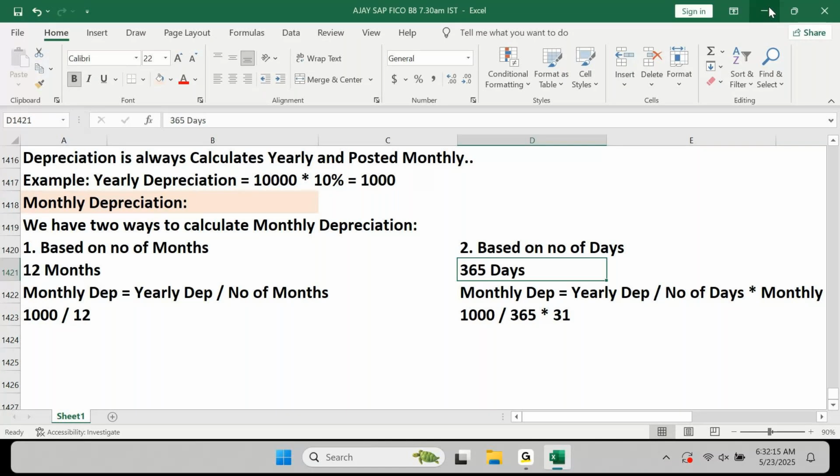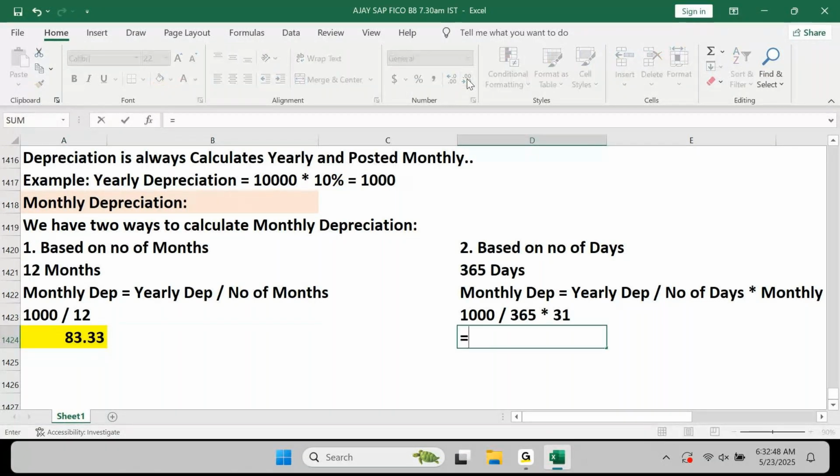Now, to do it, what will be the value? Is equal to 1,000 divided by 12. Keep it only 2 decimals. Why 2 decimals? Because if this is your INR currency, according to INR there are only 2 decimals. Based on the currency, whatever number of decimals you get, put those, and do the rounding based on the number of decimals.